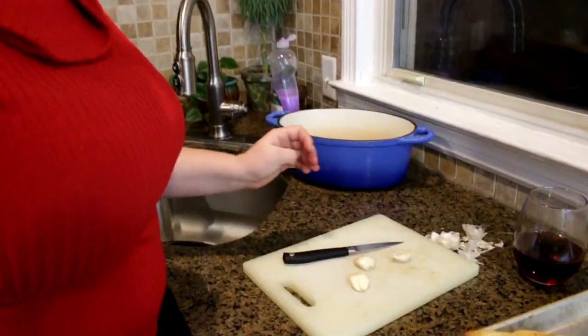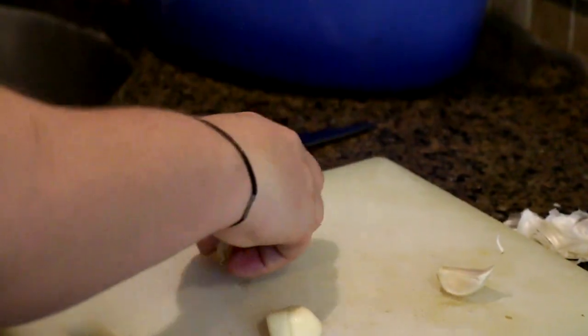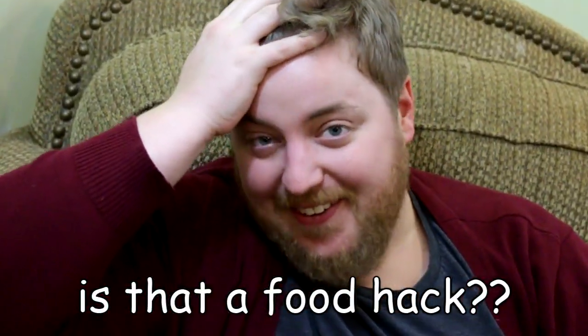For garlic, if you want a really quick way to peel it, just press your hand into it like that. It's a quick, easy way to get it to come off all at once. I should have been watching. Is that a food hack?